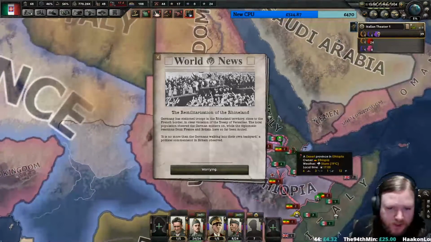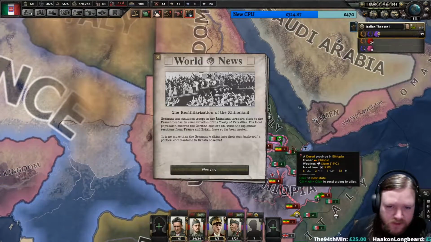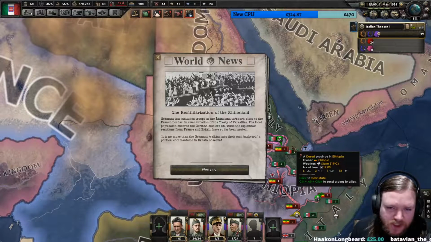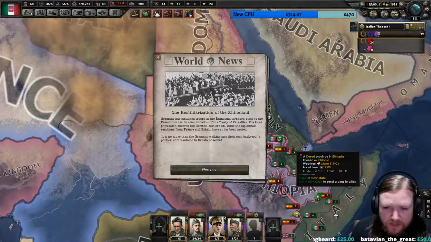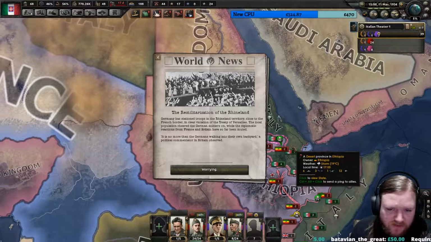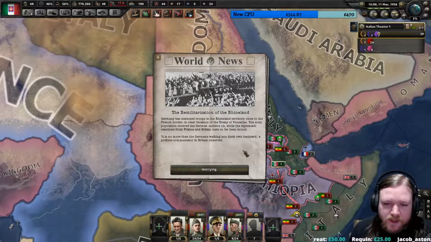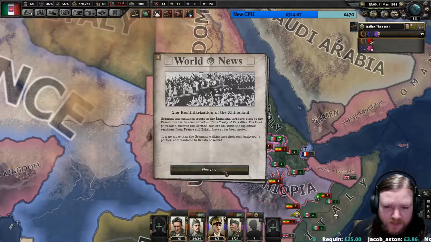Remilitarization of the Rhineland. Germany has stationed troops in the Rhineland territory, close to the French border, in clear violation of the Treaty of Versailles. The local population cheered as the German soldiers marched on. While the diplomatic reactions from France and Britain have so far been muted, it is no more than Germans walking into their own backyard, a political commentator in Britain observed.